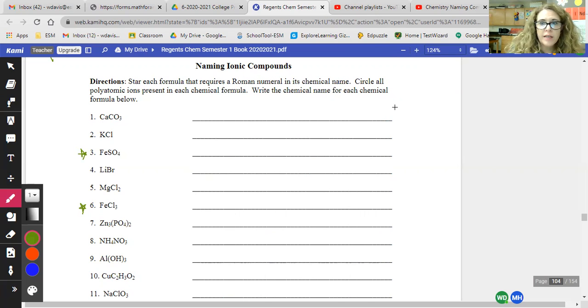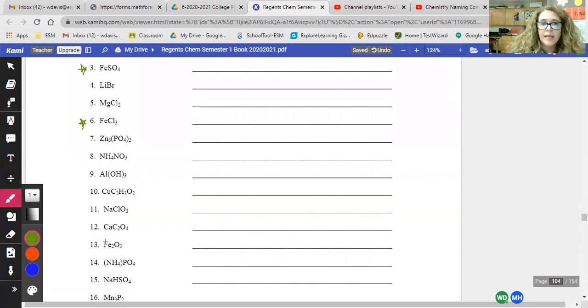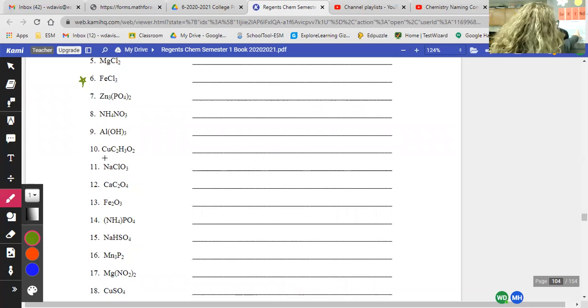So if I look over here, calcium is in group number 2, no Roman numeral. Group number 1, no Roman numeral. Group 1, group 2. Now look for zinc. Oh, zinc is in group number 12. Does it have more than one oxidation state? Nope, it only has one oxidation state, so no Roman numeral. Then I have a polyatomic ion here. That's not even a metal from the periodic table, so I do not need one. Aluminum is right here. That only has one oxidation state, so no Roman numeral.